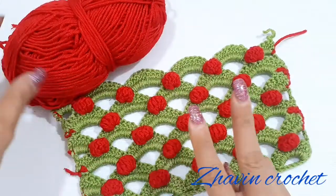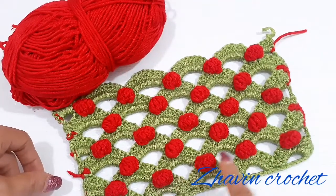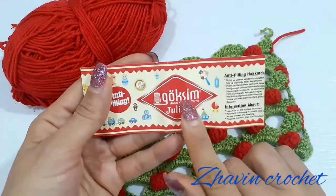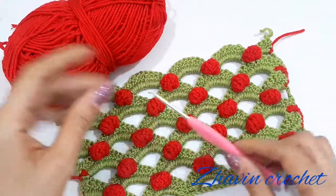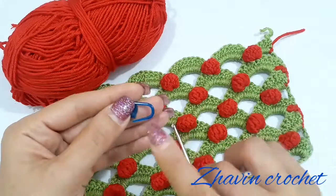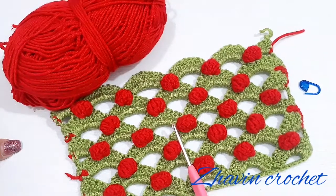You can use two colors for this pattern, one for shells and one for the row of bubbles. I used Guxim Juliet yarn for this pattern and a 3.5 millimeter hook, and we also need a stitch marker to mark some of the ends of rows. If you're ready, let's get started.